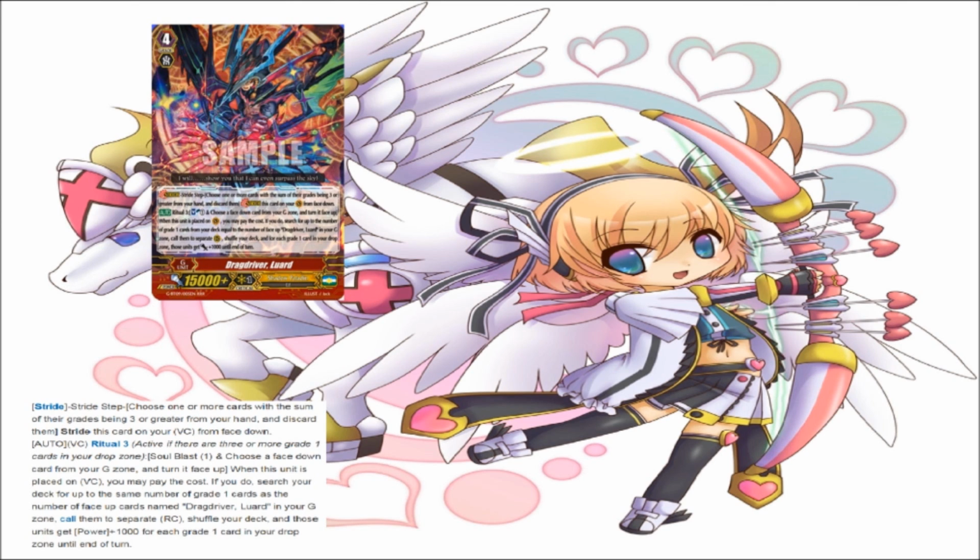I mean, we don't know how good this card will be in the end. But it is pretty cool, and it is pretty cheap. You only have to Soul Blast 1, and then you choose any copy in your Yi zone and turn it face up. You probably want to choose a Dragdriver Luard because that's the best option. And then you call grade 1s depending on how many Dragdriver Luards you have face up, and they get plus 1000 for each grade 1 in your drop zone until the end of turn. I feel like this card has a lot of potential. I don't know how much right now, but for being a beginning, this can be really powerful. Please tell me what you think about this card, and let's go to the last one.